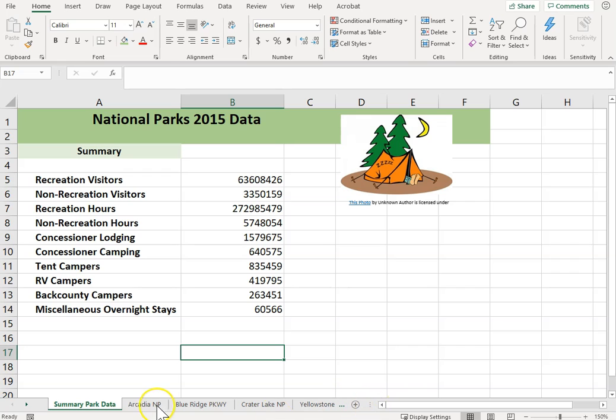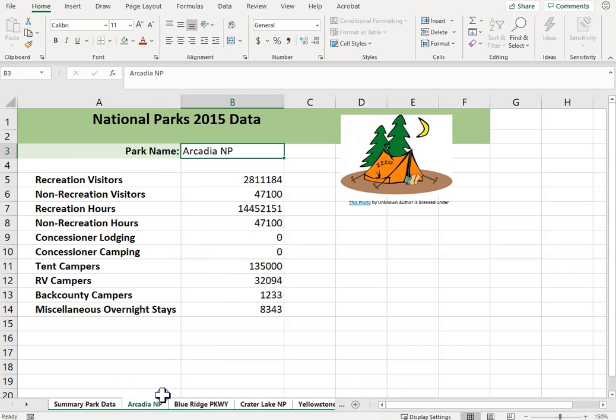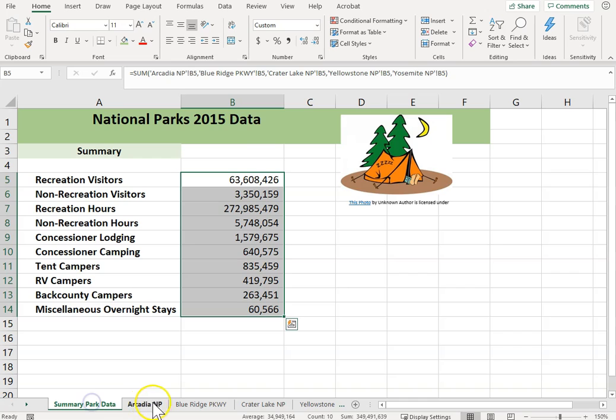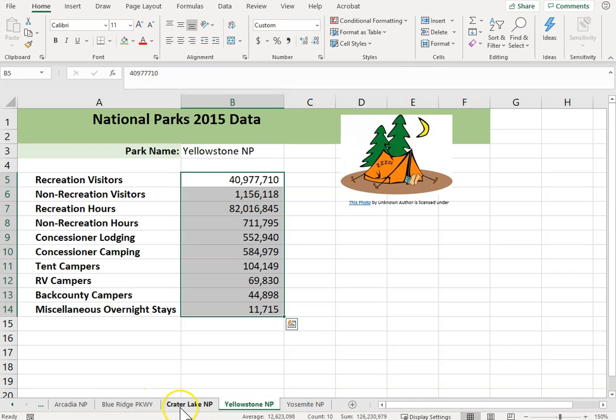And looking at this, we can make some changes. So I'm going to select all sheets. We want these to be numbers, so I'm going to do the comma, no decimals. And it should change all of them.